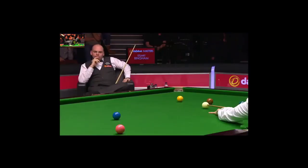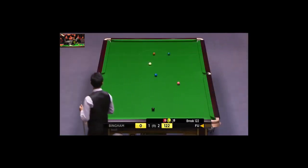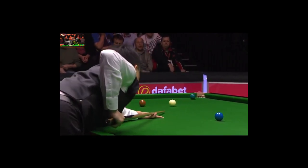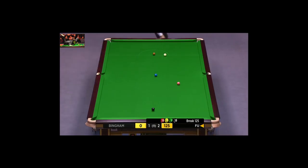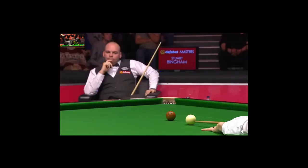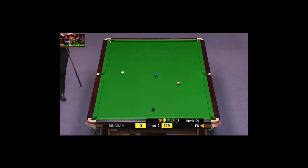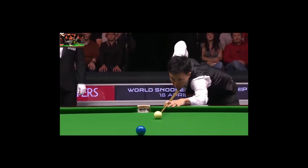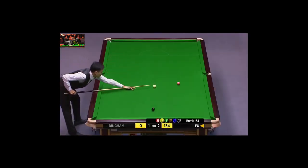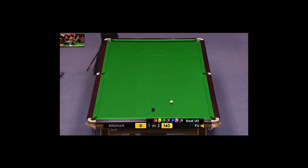120. Well, I tell you what, this crowd is certainly getting excited. 122. I tell you, from 24 points on, it has been absolutely perfect. 125. Well, there's a huge crowd in the Ali Pali tonight. Two more pots. 134. And they'll lift the roof. Come on, Marco. 140.